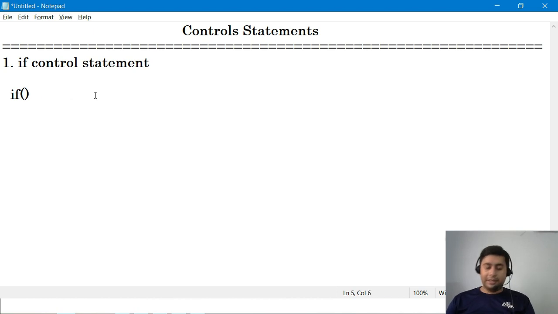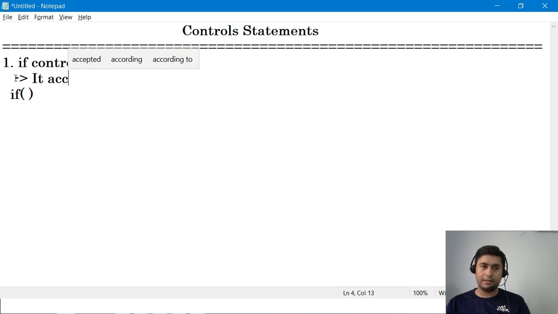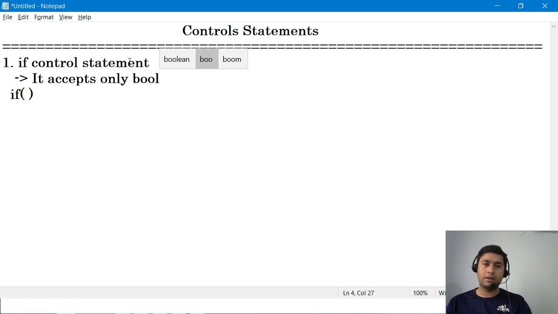So in the if conditions, I will write the point also. It accepts only boolean value.